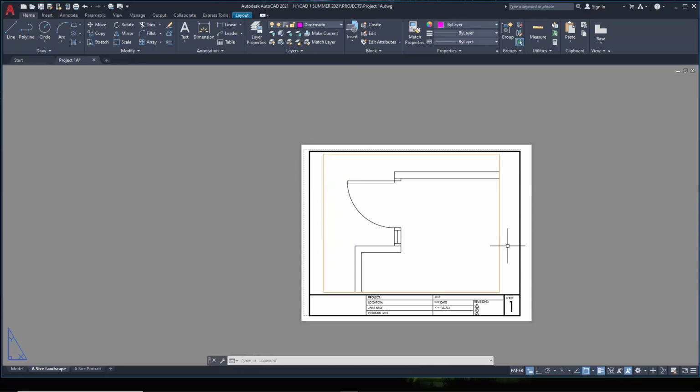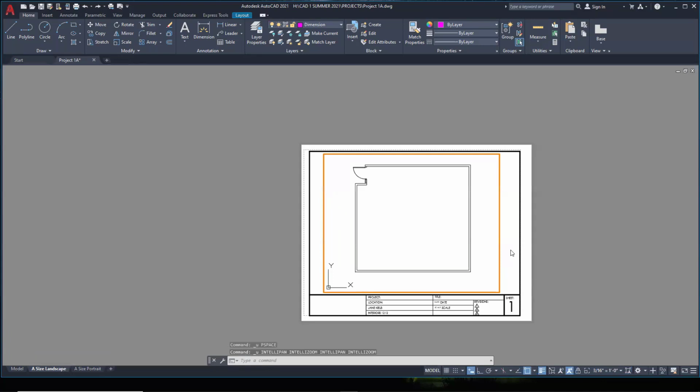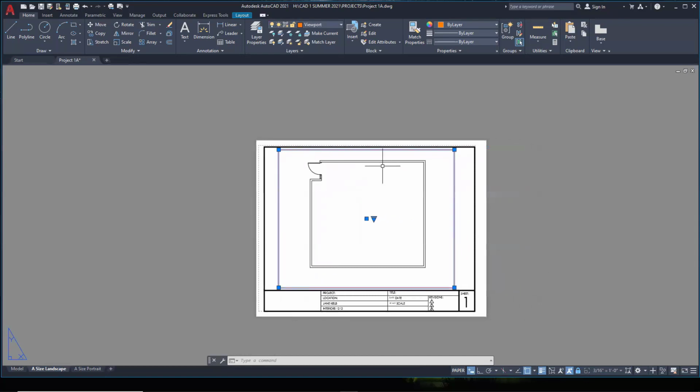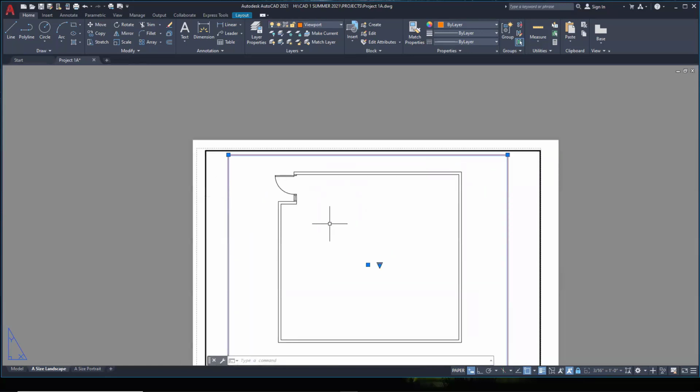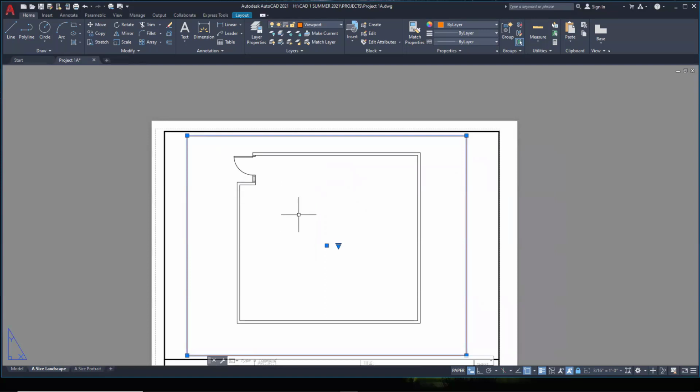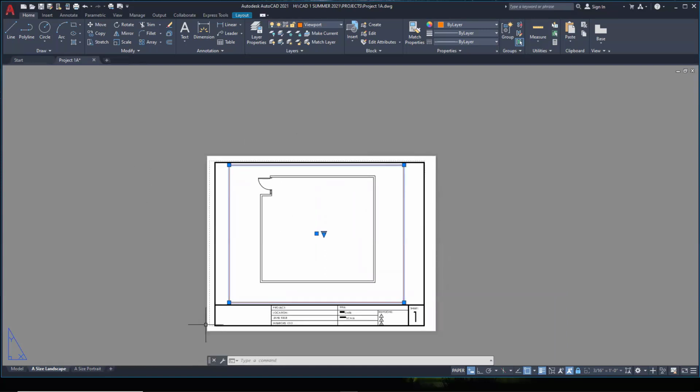So I'm going to hit Control Z a couple times here. There, get back, and I'll click on my viewport. I want to make sure that I'm at 3/16, and then I'm going to lock my viewport. This is really critical, and it's easy to forget. You'll see, I forgot, right? So please don't forget to do it. You will make your life miserable as you start zooming in and you realize you're zooming in model space and you're changing the scale of your drawing with respect to your sheet of paper.